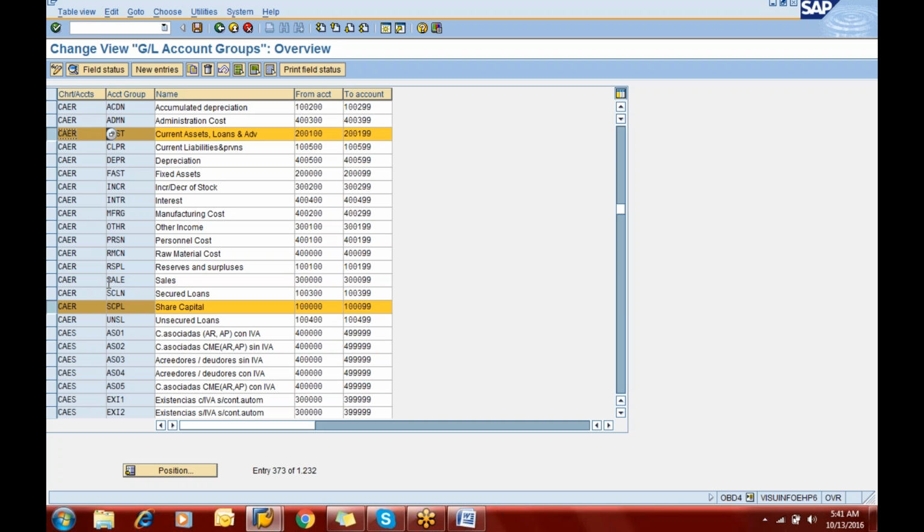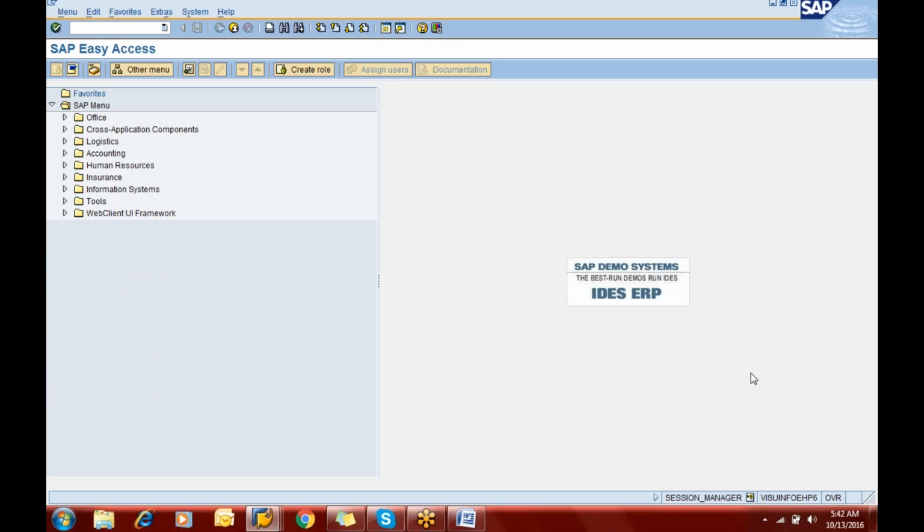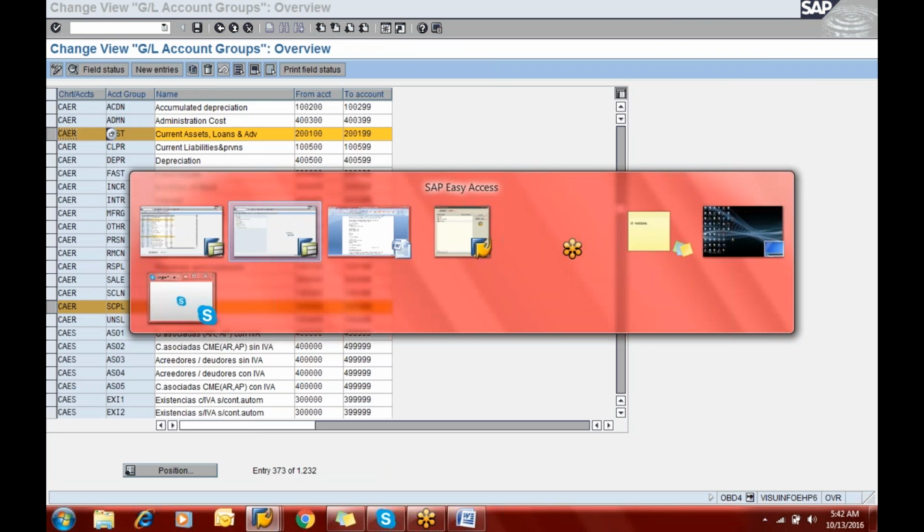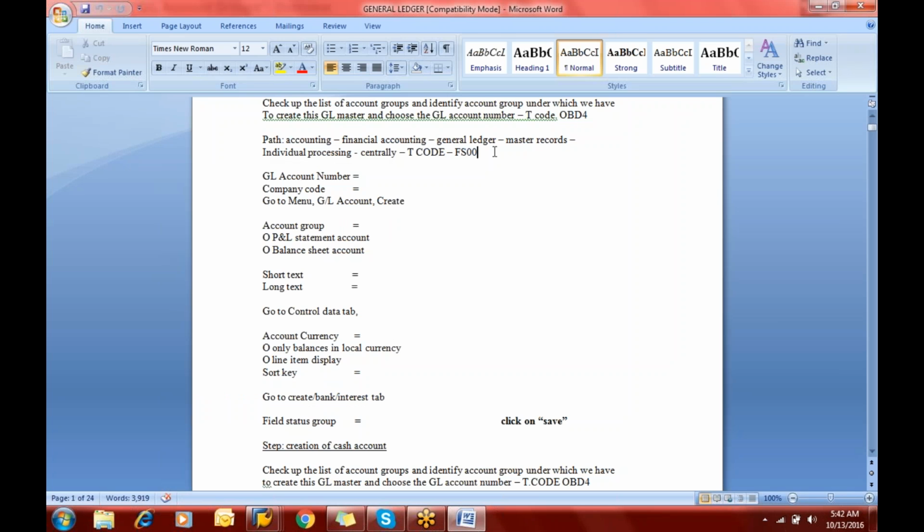Now here it is saying that we will open one more screen and use a transaction code. So here we can use the transaction code FS00. It is saying to use transaction code FS00 for the creation of the GL master record, and we have OBD4 open also.